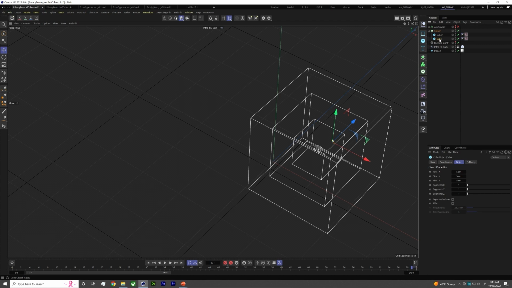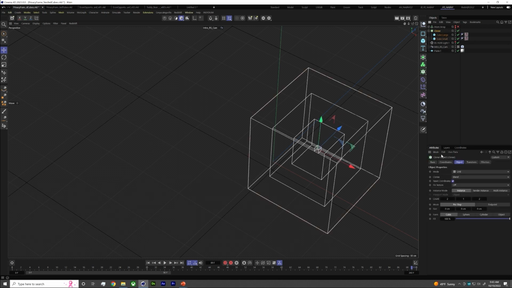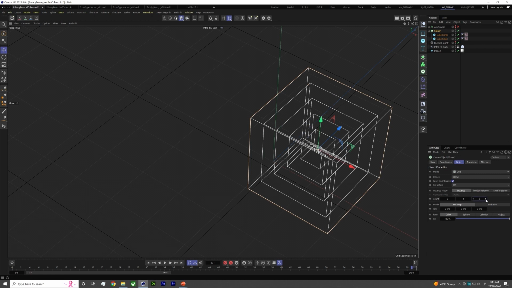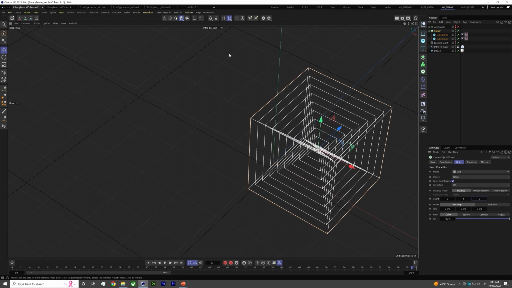It's just a cube. I can call it small and a large. And all it is, they're blended together. And under a cloner object, the mode for clones is blend. So usually the default is iterate. So you can see that's not doing anything. But the moment you're putting it under blend, then you can create a more internal complexity. So you can go up and you can see what's happening here.